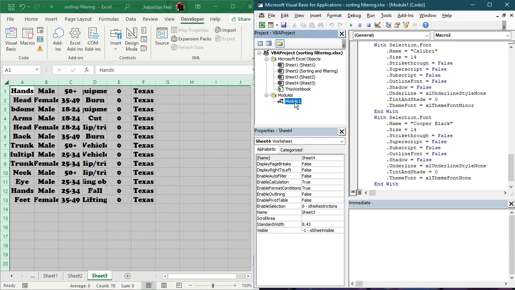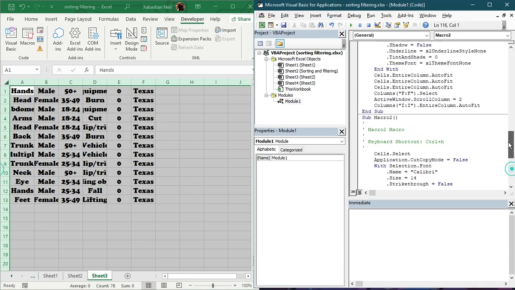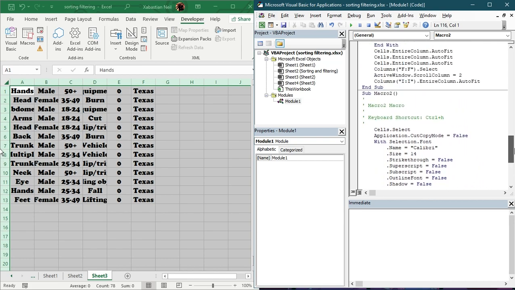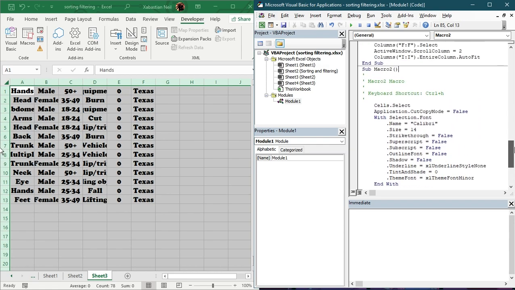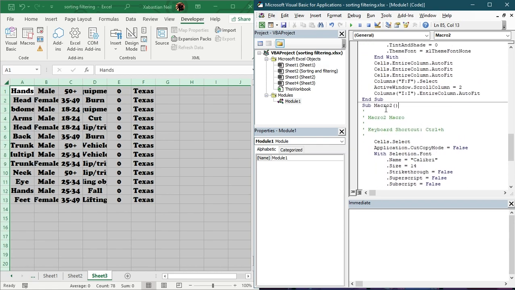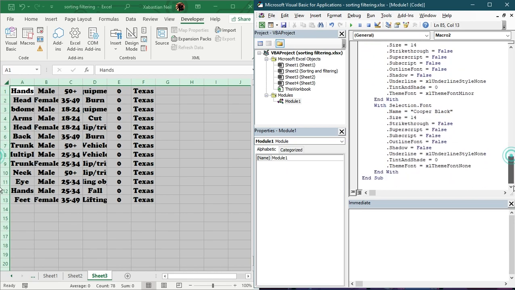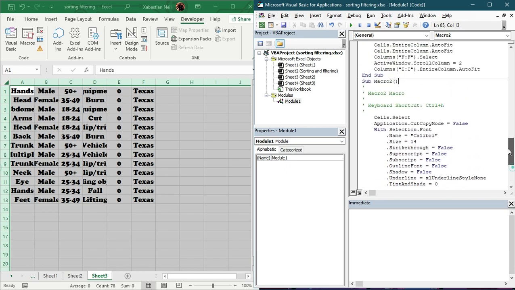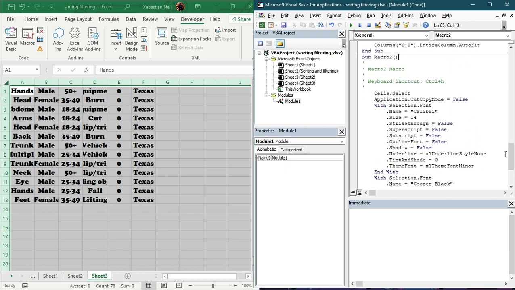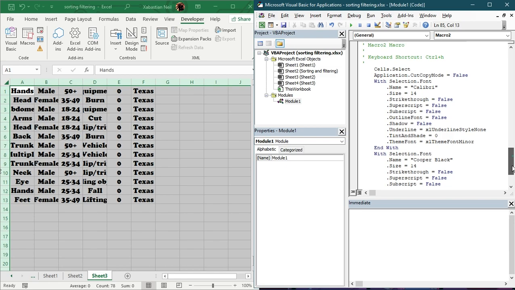Now when you open this module 1, you will see that there is another macro that has been recorded, and there is the page break, okay? Now you can see that all of these codes are done, and you can see the commenting and the Sub and the End Sub. So how do these work? And you can see that there are a lot of codes. Some of them are totally unnecessary, to be honest.